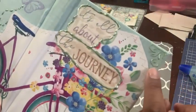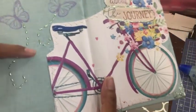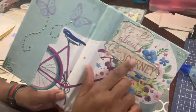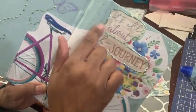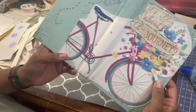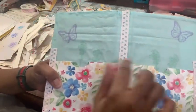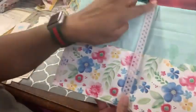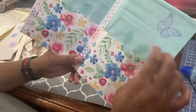I used my puffy paint and did the little corners there on each side. And then for the butterfly trail, I had done the same there. I also added some of the napkin — 'It's all about the journey.' I just tore it out and glued it on, then went around it with the puffy paint for dimension. I did some stamping — stamped some butterflies on here and on the inside as well as some flowers. Then I used the ribbon from my kit and put some down the spine and on the sides of the pockets, figuring the ribbon would give it some extra security.